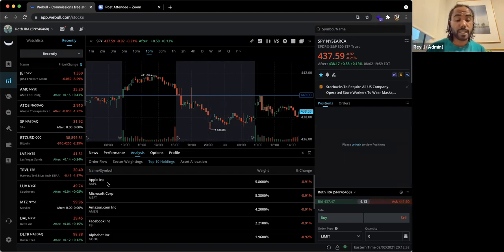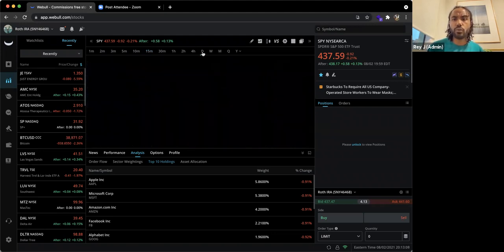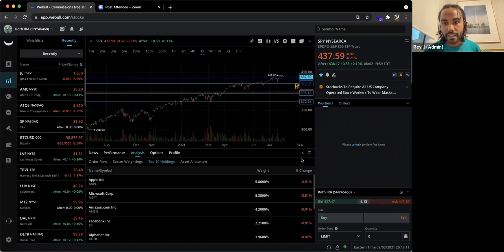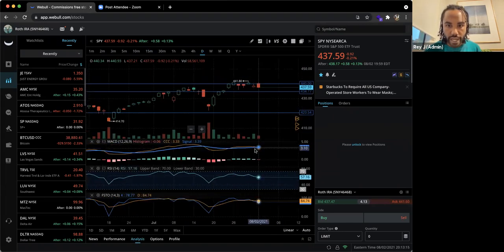You know, especially if you trade Apple, Microsoft, Amazon, Facebook, things like that, that move and have high volume. Make sure if it falls or goes up that you can still react with the SPY. Okay. And it's also great to watch the SPY as well, so you can understand what's going on, right? So why is the market going down? Because it just did a death cross right here.